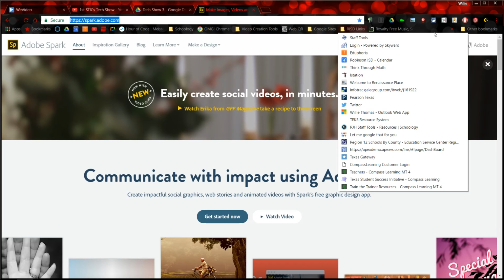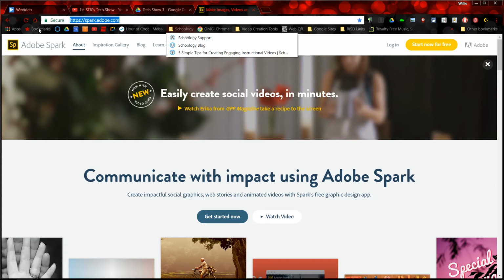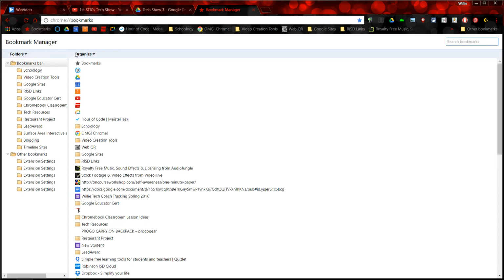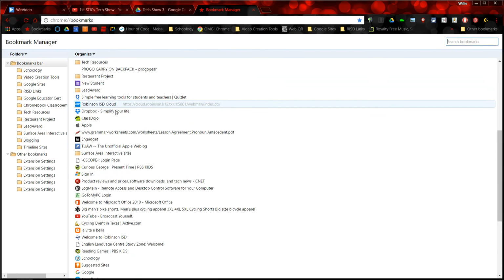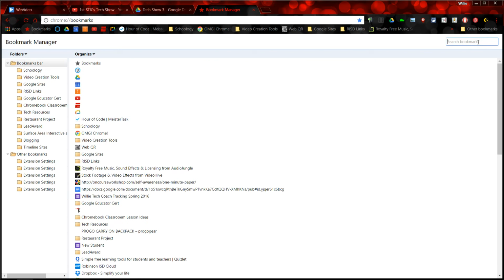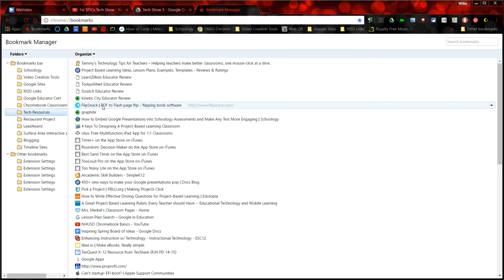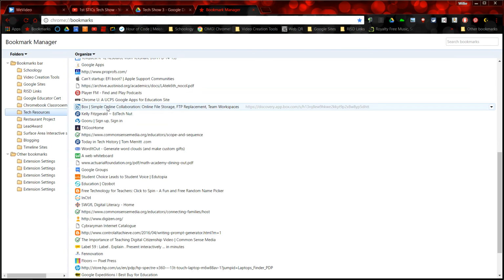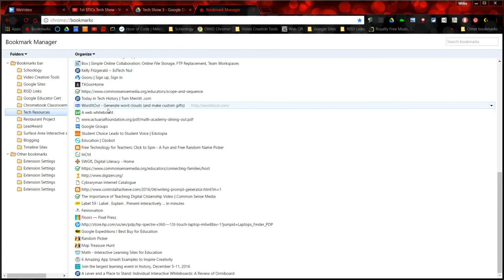Now the last thing here is I want to go to my Bookmarks Manager. So from here, I can do all kinds of things. So once I click on my bookmarks over here by this little star here, it takes me to my Bookmarks Manager. So these are all the different bookmarks that I have inside of my Google Chrome for my Robinson account. I can search for my bookmarks, things that I think, man, maybe I might have bookmarked that and I can't remember where I put it. I can search for it. I have my folders as well. These are my tech resource bookmarks that I have. Every time I come across a tech resource I think it'd be pretty cool, this is where I store it.